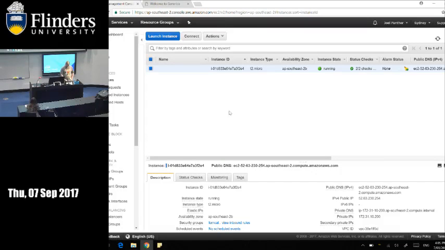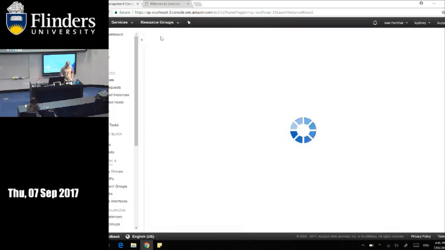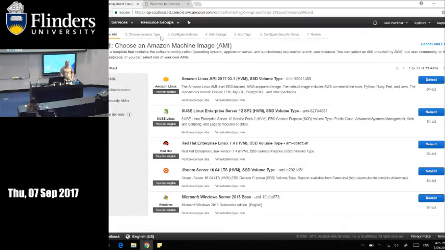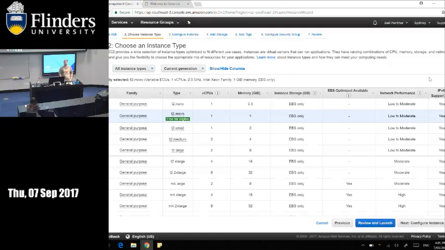All right, so let's create a new instance. We're going to go launch instance. What I'm going to do now is provision a virtual machine in the cloud. We're going to choose what is traditionally the top one. It's just the Amazon 64-bit AMI. Select that. It's basically Amazon's homebrew version of Red Hat.